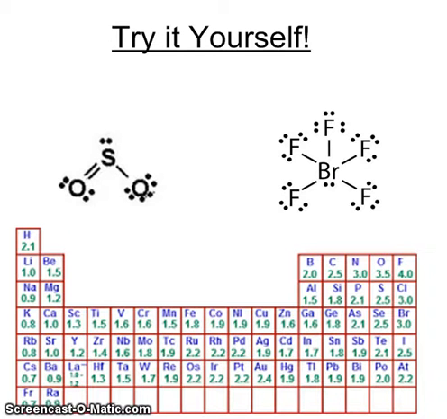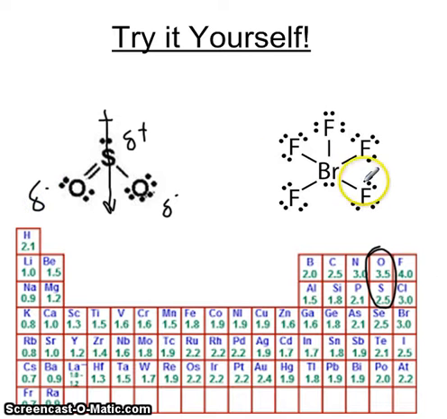So now let's try it yourself. Pause the video and see if you can figure out where the dipole moment is for each of these molecules. You may have to draw it on a separate sheet of paper. Okay, assuming that you paused the video, here's what we're going to do. We're going to draw the dipole moment. Now, oxygen is more electronegative than sulfur. That's what these values are here. And so we're going to draw the dipole moment with the positive end on the sulfur, or closer to the sulfur side, because this is partially positive and these atoms are partially negative.